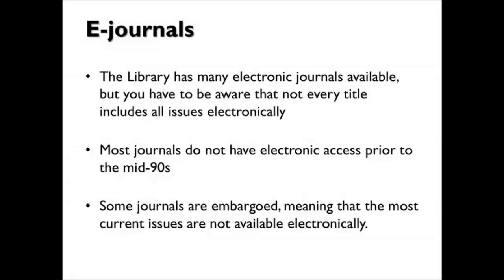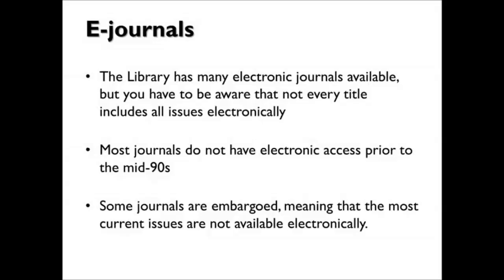Journals from the mid-90s and before are still being digitized, so if you're looking for something a little bit older, we may have to find a way to get it to you by scanning it from the print collection, or borrowing it from another library. But just be aware that the older content is sometimes not yet available electronically.